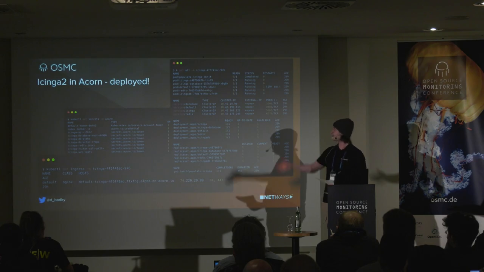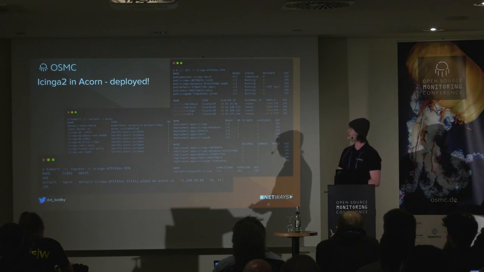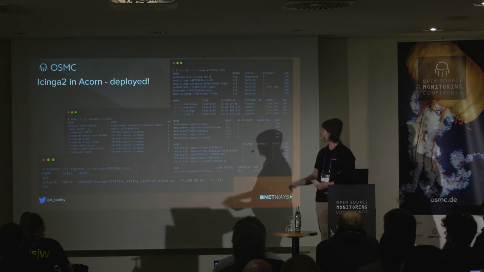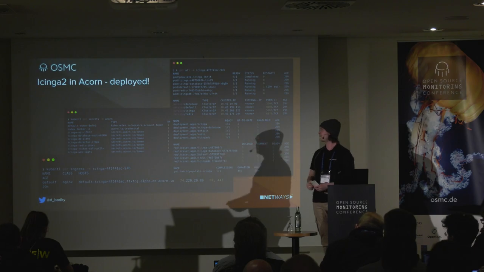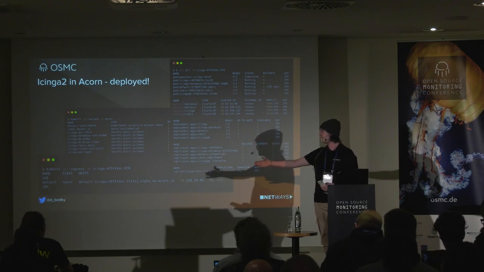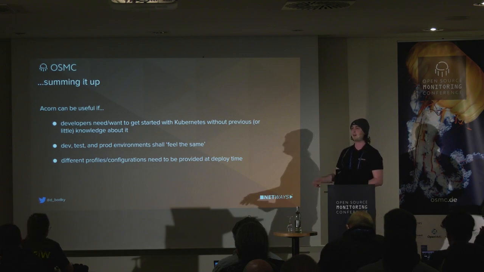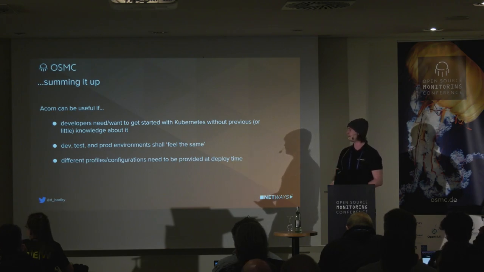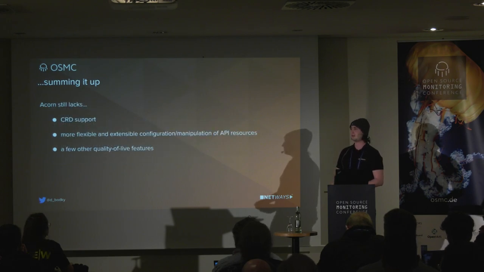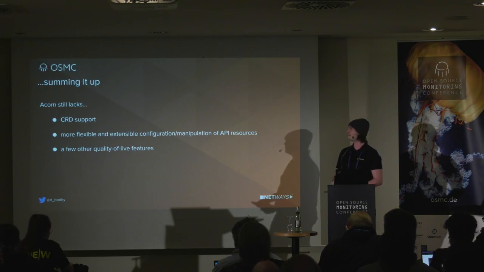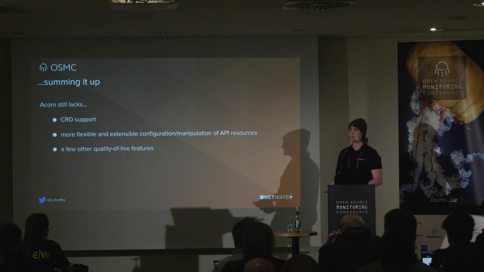In the end I actually made it work. You can see what Acorn provisions for me: if I push that Acorn file to my cluster, all the deployments are handled, all the services are set up, I get the secrets in a separate namespace so they are not in the actual workload namespace, and I get the ingress created automatically. To sum up, Acorn can be useful if you are a developer who likes to tinker with things but isn't yet fully comfortable with Kubernetes YAML. You can have one build artifact for all your production cycles and stages, and it supports different profiles within your configuration. What it still lacks is CRD support — which is on the roadmap — and more flexible configuration for resource requests, limits, scheduling, and that kind of stuff.